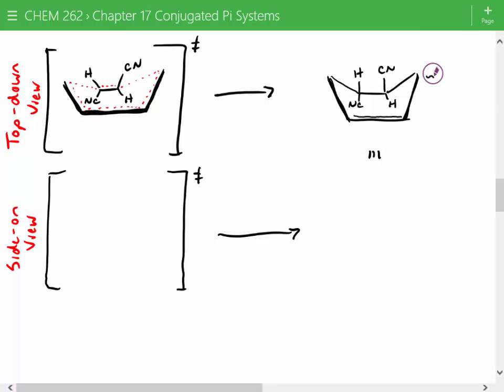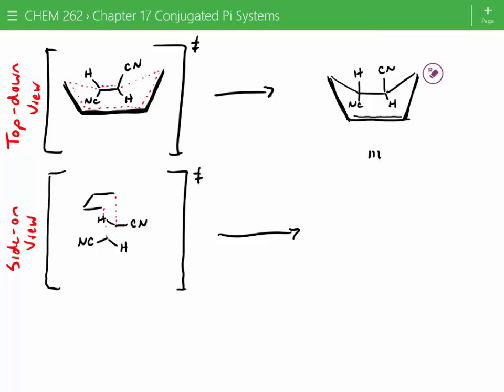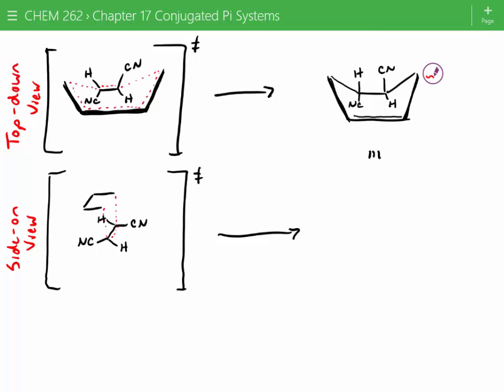So in this example, we'll have our diene again on top, our dienophile down below, and I'll have one cyano group here, one cyano group over here, and then protons here and here. And we'll connect our new sigma bonds. Sorry, this should be a single bond between here because we're showing the transition state. And then we're breaking this pi bond, so this should be dashed, this should be dashed, this should be dashed, and that should be dashed.